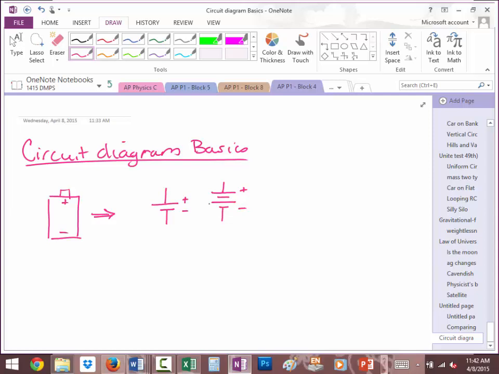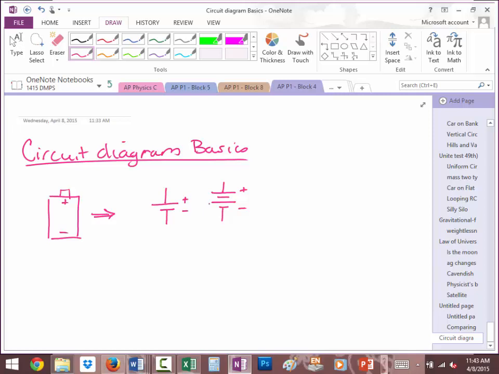Like if you have a little remote control car and you have four batteries in it, you still would draw the circuit with just this. You don't have to draw a huge stack that goes on forever, because that just is kind of silly. So this is a single cell, and this is actually a battery, or a set of cells. Life's good? Okay, that's one thing in your circuit.